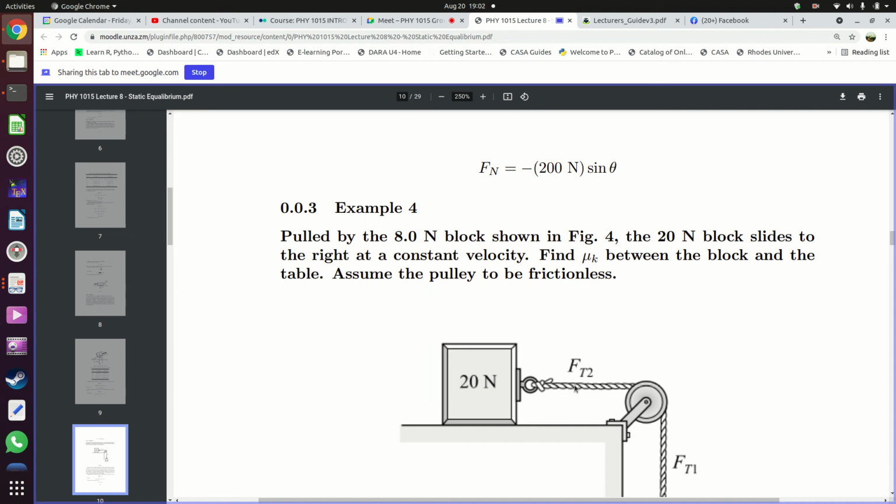Then the forces you have, you can move them so that they start from the origin of your XY plane, making sure you don't change the direction and the size of the forces remains the same. Then you can work out the components of the forces by putting them in that table of components, the x components and y components for each force. Then you add up the components. When you add up the x components, they should give you 0. When you add up the y components, they should give you 0. When you force them to do that, then it will be possible for you to do whatever it is you want to do.